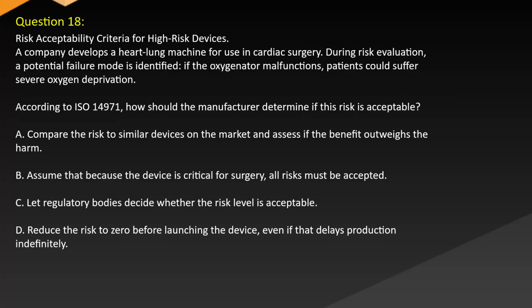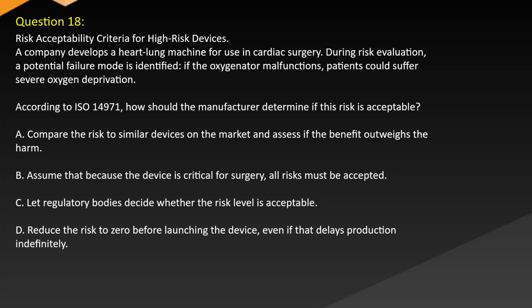Question 18. Risk acceptability criteria for high-risk devices. A company develops a heart-lung machine for use in cardiac surgery. During risk evaluation, a potential failure mode is identified. If the oxygenator malfunctions, patients could suffer severe oxygen deprivation. According to ISO 14971, how should the manufacturer determine if this risk is acceptable?